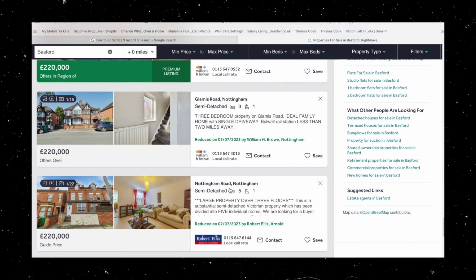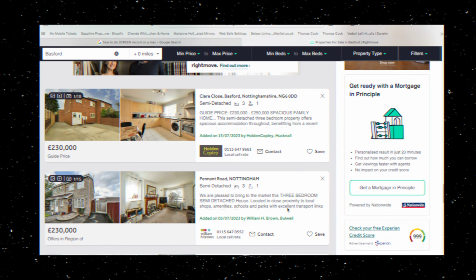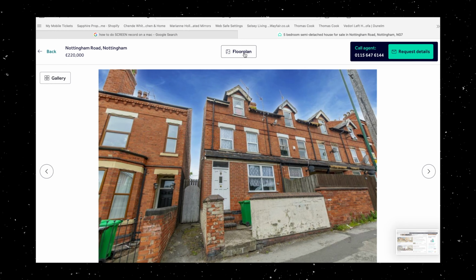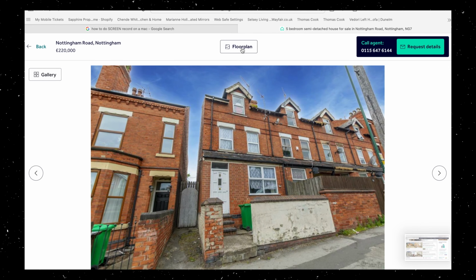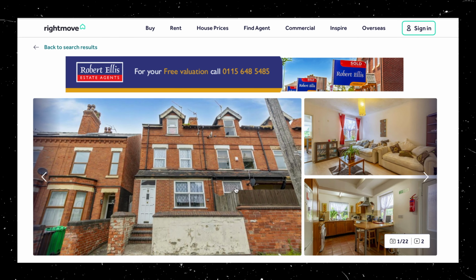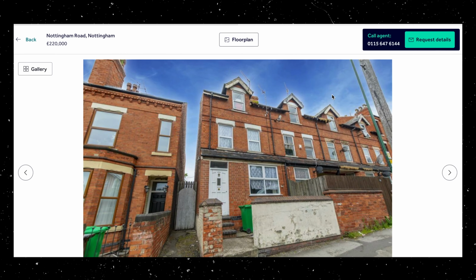After that, I do a bit of desktop study. I'll research the area, and I'm talking really quick here. I'll just look on Rightmove and at sold prices. I'll look at street view and street maps, just to get a general feel for the area desktop-wise if you're not familiar with it. I'll look at things like, is there loads of rubbish lying around, is it off a main road? Just stuff like that that will help me decide whether it's worthwhile booking a viewing.